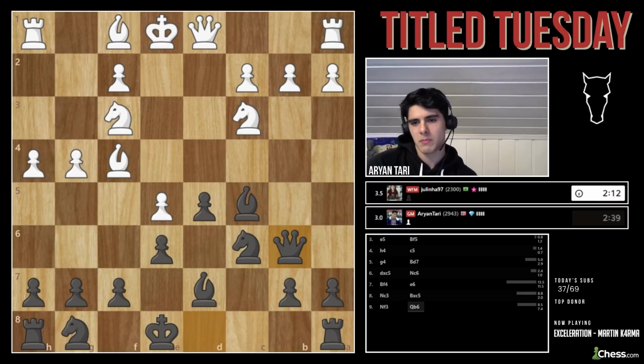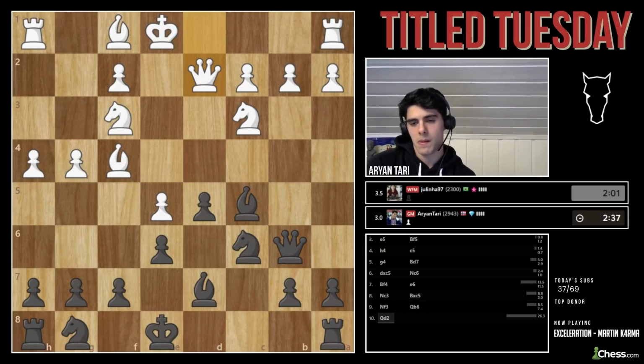Knight a4. I guess we have queen b4 here. So take, rook b1, queen h3, knight b5. We can take on a2 there though. It should be maybe a bit risky, but it should be fine. Let's try.